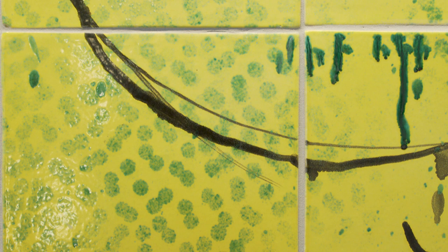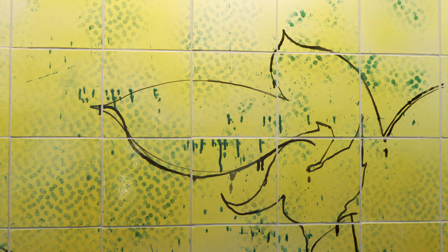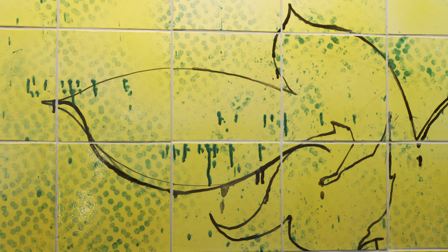The white ground picks up every little trace, every mark, every spill, every drop, so that both intentional and accidental incidents in the making of this work are registered completely on the surface. And that was something that I thought would be really important to have in a building as rigid and programmatic as this — to have these murals that actually are kind of recordings of their own making.